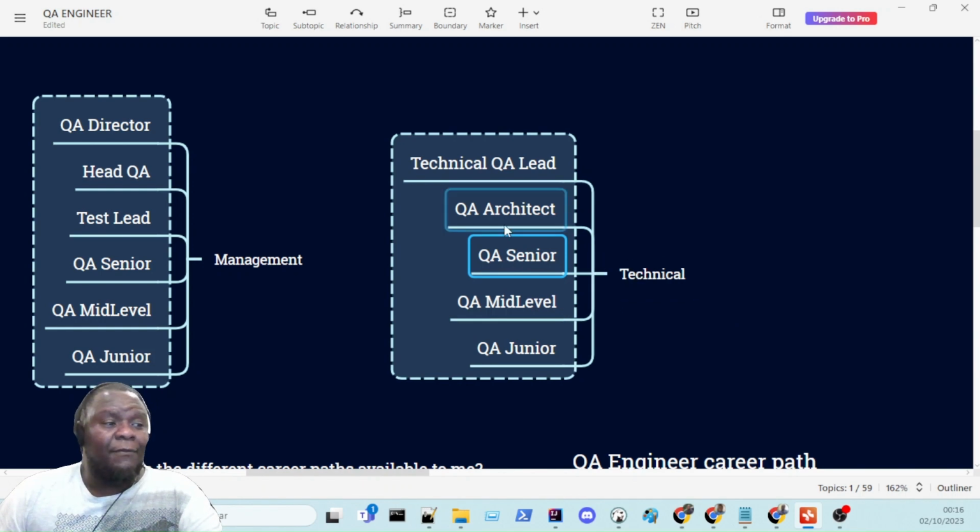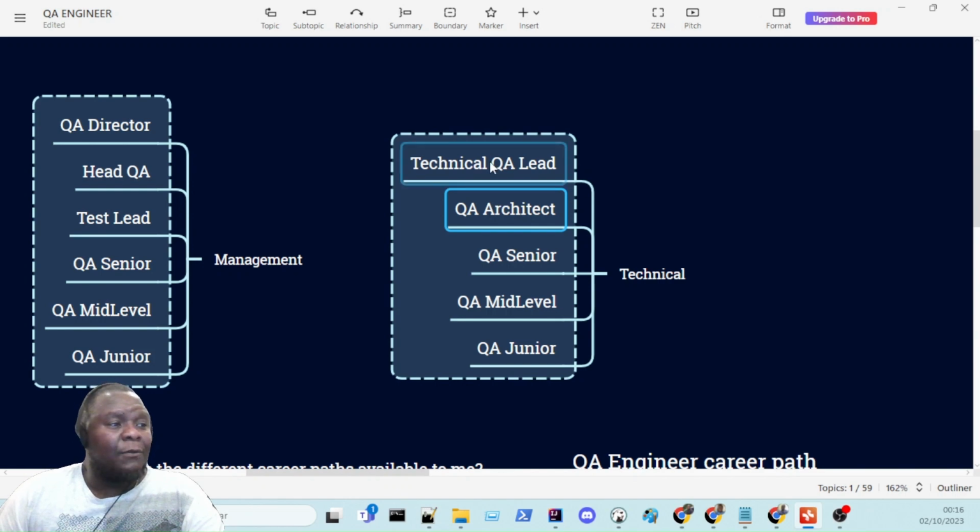So after this QA senior, after this comment I just said, you become a QA architect. This guy works with a lot of teams, right? It's like some kind of a test lead. They know how to understand the project, and more than one project, of testing. So they architect all the testing. For example, this guy is working much more on the automation. Why, right? Because automation is very in demand.